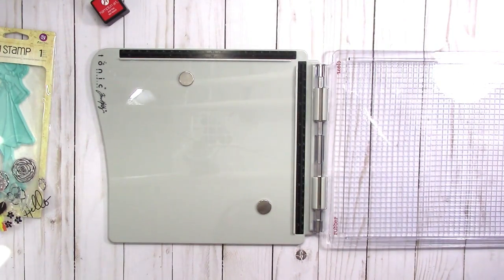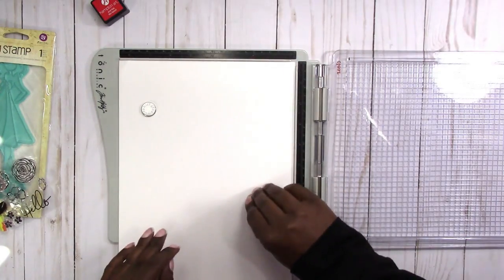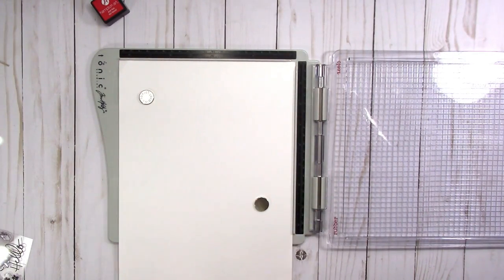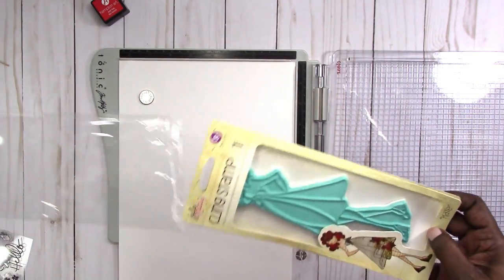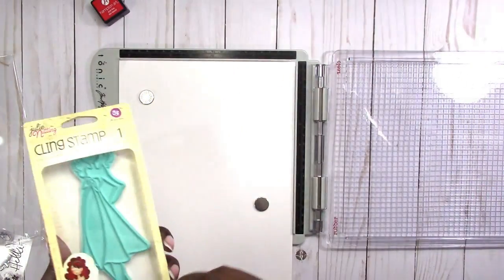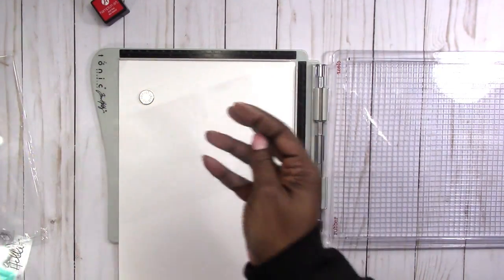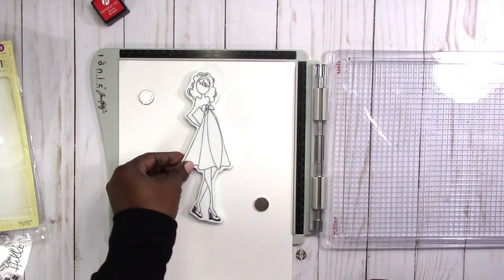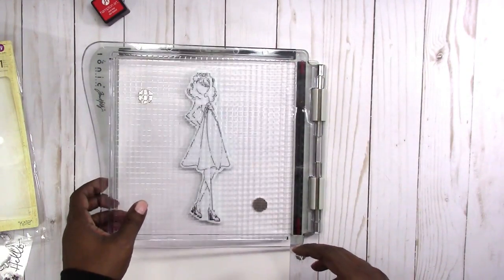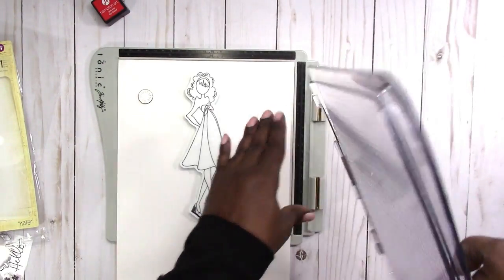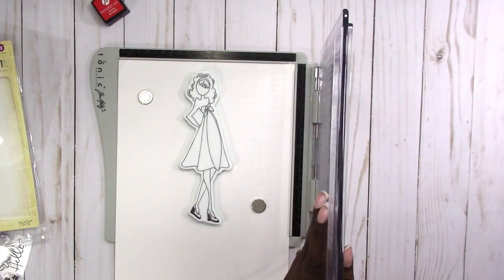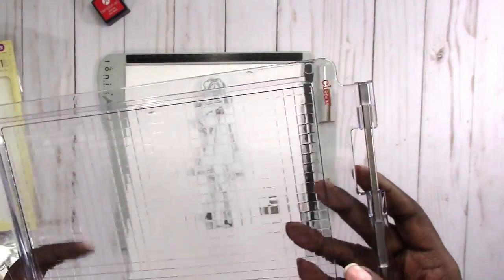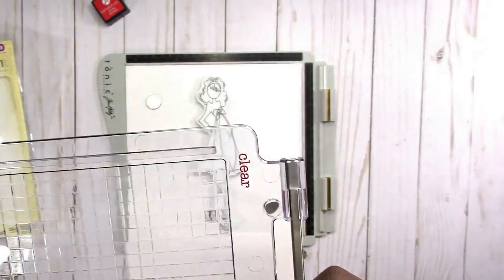So let's try the Julie Nutting doll. I've heard that you should probably make a little tab to keep these separate because they will get stuck together. So let's try her. Usually I didn't have anything big enough to stamp them with. I will just keep her on the acetate that she came on. So I don't think she goes on this side. I'm going to flip it to the other side. Okay, this side it tells you right here. I didn't see it at first.